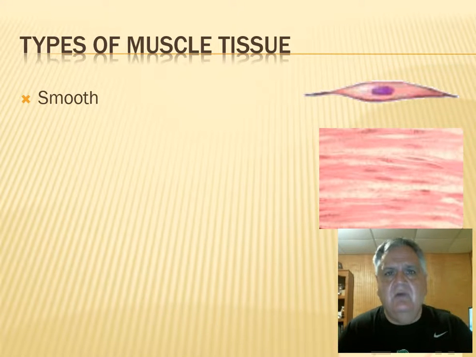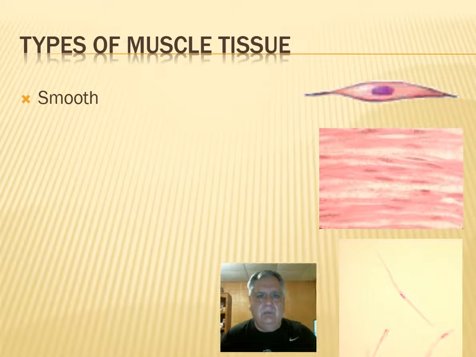So you may have done this already in A&P1, but I want to refocus on this so that the types of muscle tissue are first and foremost in our minds as we continue on through this PowerPoint. We take a look at the types of muscle tissue, and you may recall there are three types: smooth, skeletal, and cardiac muscle tissue. Let's do a quick review of each of these three different types.